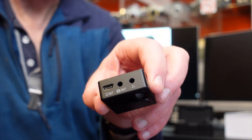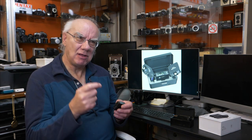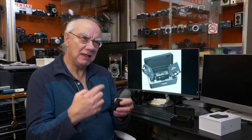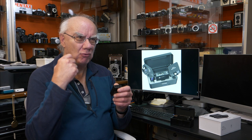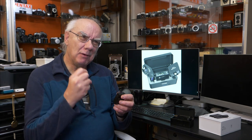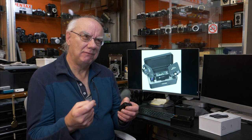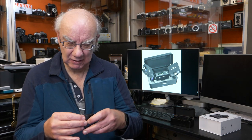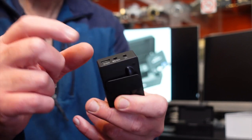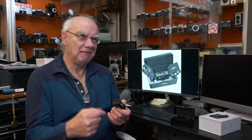On the receiver there's also a headphone jack for live monitoring of the audio, which is great. Obviously it's preferable to monitor from the camera, but some cameras don't have a headphone jack. The receiver's own headphone jack lets you at least check the audio is being received. You've also got your line out to your camera or audio recorder, and USB-C output which can connect to an Android phone, tablet, or anything with a USB input.